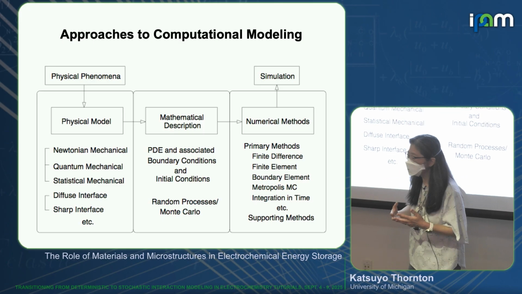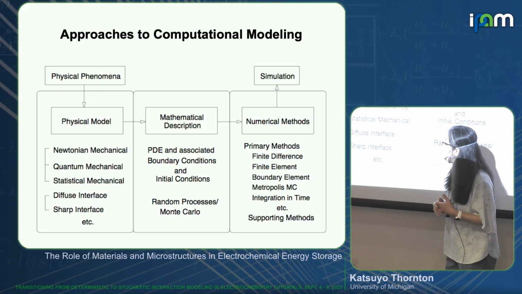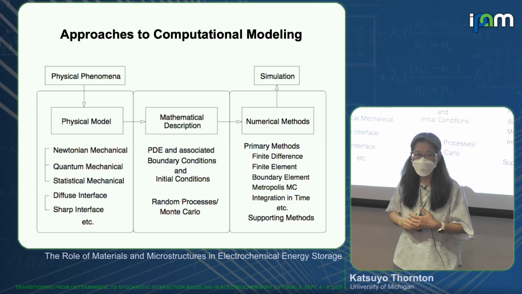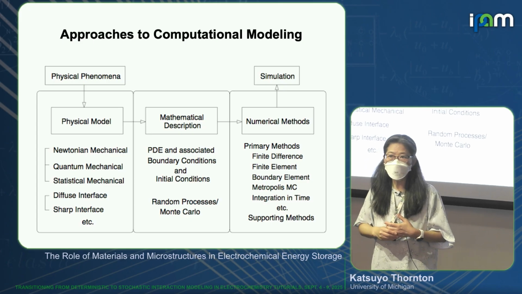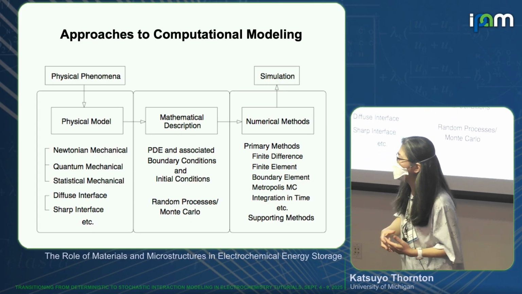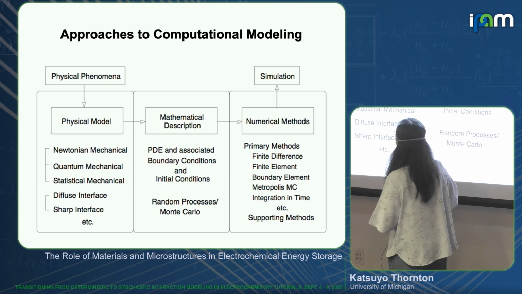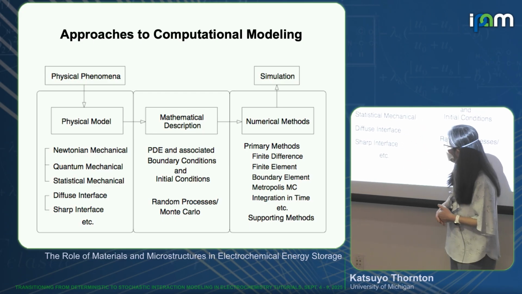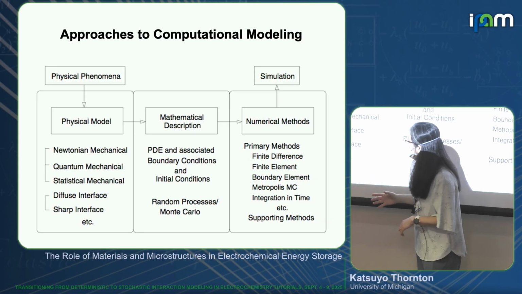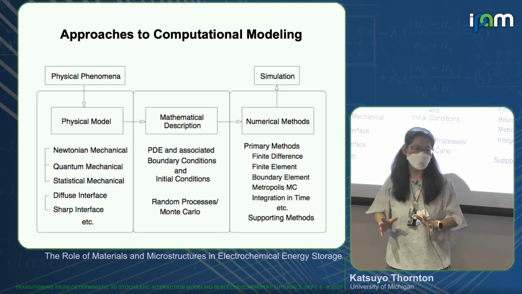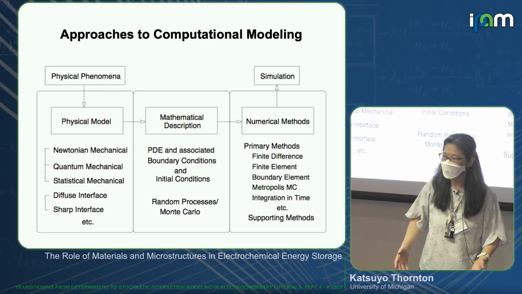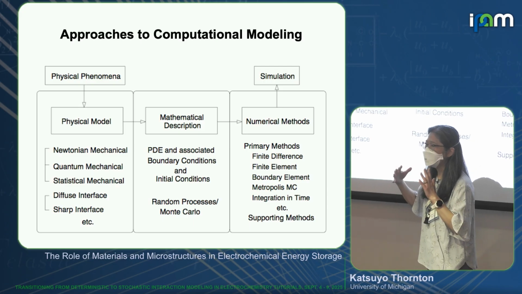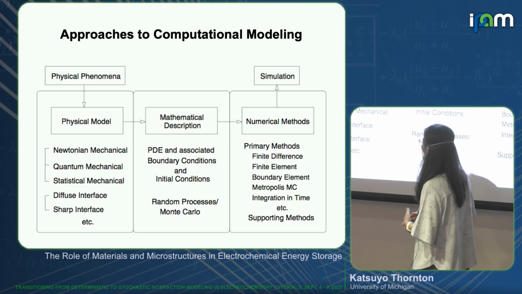really worry about electronic structure, in which case you have to use quantum mechanical methods. Sometimes you have to apply statistical mechanics. And I think a lot of the ways we take into account the stochasticity can be solved using a method that's developed in the statistical mechanical world. In the microstructure world, we have to keep track of interfaces. Where do the interfaces go as they evolve, or what kind of effect it has on the surrounding.